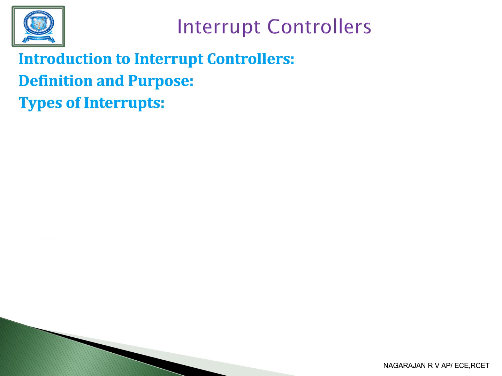So let us see the types of interrupts. The first type is a hardware interrupt. An interrupt generated by external hardware devices such as timers, input-output peripherals, sensors or communication interfaces is called a hardware interrupt. Hardware interrupts signal the CPU to stop its current task and execute an interrupt service routine to address the event. The next one is a software interrupt.